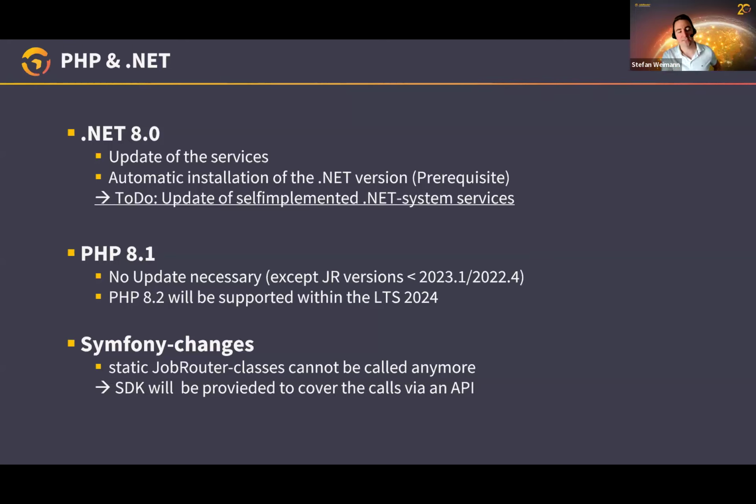All right. We have been working for a few months on some technology updates in the background, for example the Symfony changes. The Symfony changes we did in the background have an effect on some use cases where developers were using static JobRouter classes. Those static functions in JobRouter classes cannot be called directly anymore.